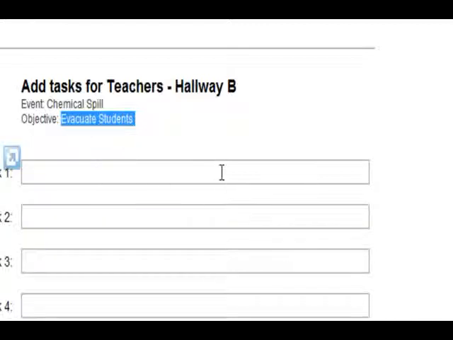Now you'll notice that there are only 7 tasks that I can enter, and this is done on purpose because an emergency checklist should fit on one page, and it shouldn't contain lots and lots of items. In other words, you don't want your staff members to have to flip through pages and pages of information, or read a whole bunch of information in order to execute the tasks that they need to during a crisis. So you've got 7 tasks.